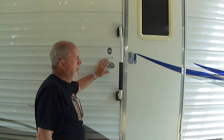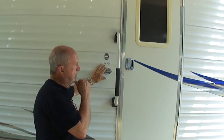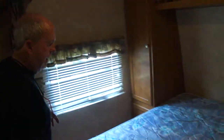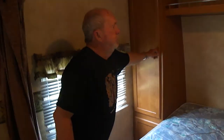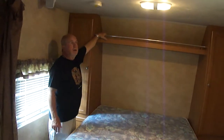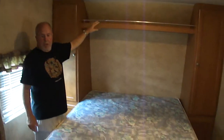It is a 26QB model, which means it has the front bedroom and the bunkhouse. We've got it plugged up externally. The air is blowing and it's ice cold. It's 96 degrees here in the Confederacy today, folks, and the heat index is probably 100. We've got a good mattress here — we're going to leave this in. We've got storage on both sides. Solid, no leaks. It's rained a lot here and we've got some storage up here too.